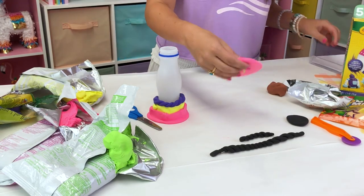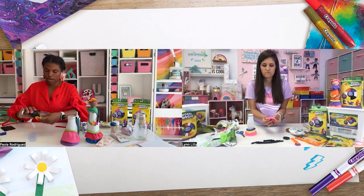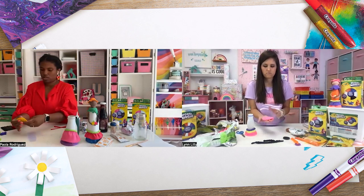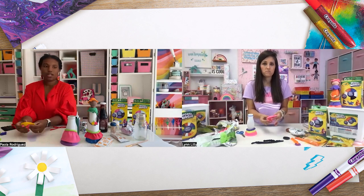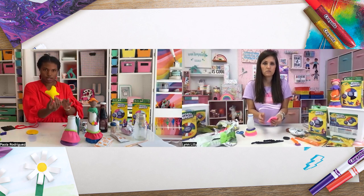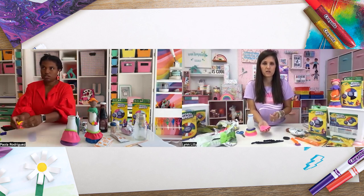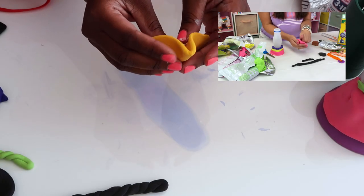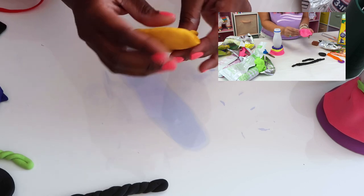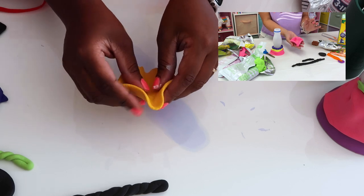All right, is that about the right size? Should I go a little bigger? No, that's good, because your bottle is a little bit small. So we're gonna make it like this, like a cross. What's the best way to get that shape? Like this, one side, the other side. Do not put it together, just a little bit. Got it.